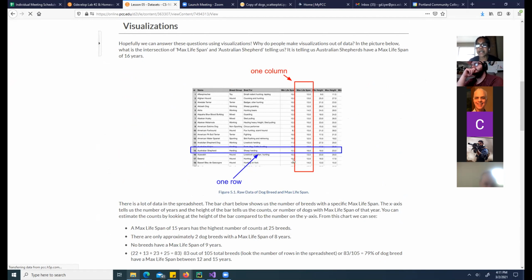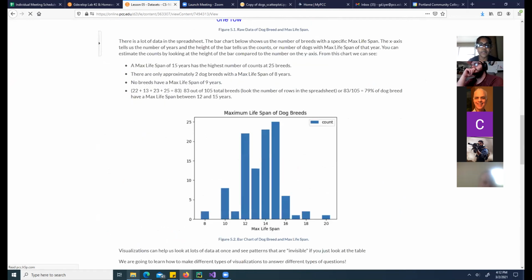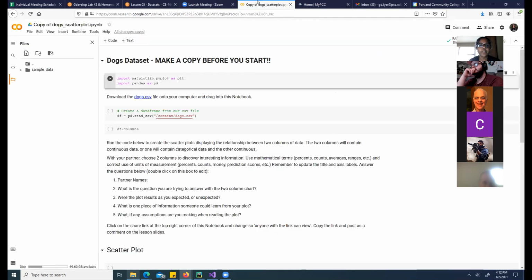It's easier to go through the data set if you get charts that you can visualize. So matplotlib helps us make these charts based on the data set that's given. The dogs.csv is essentially a file that has all the data, and then we use the tools here to make those charts, okay?